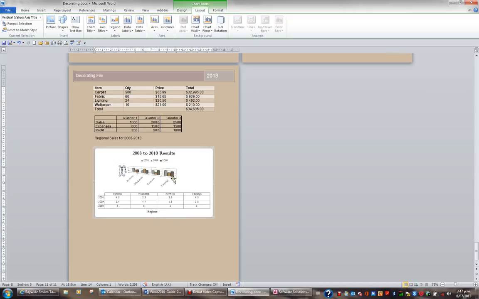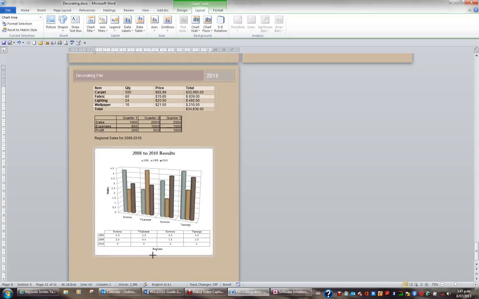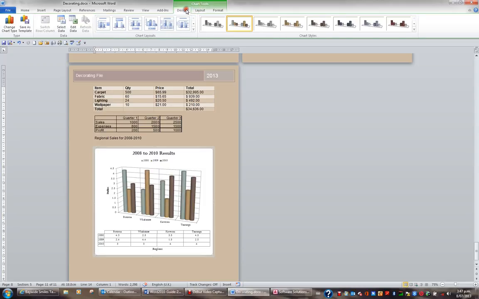My chart looks rather small now, so you can actually resize your chart. I'm just going to place my mouse in the middle bottom of the chart area and drag down and stretch my chart. And that looks a lot better. So you can modify your chart using the Chart Tools Layout tab in the ribbon and also the Chart Tools Design tab and also the Chart Tools Format tab.